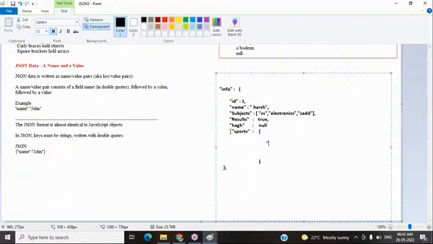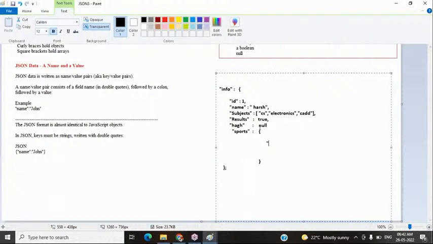Okay, so this is what the JSON is, which is required to work with the API. You have to be very clear on how to create an object and how to create arrays inside that. If you are working with complex data, inside this object maybe you will have multiple arrays and multiple objects to declare. You have to be very clear with the syntax of how to write each and everything.